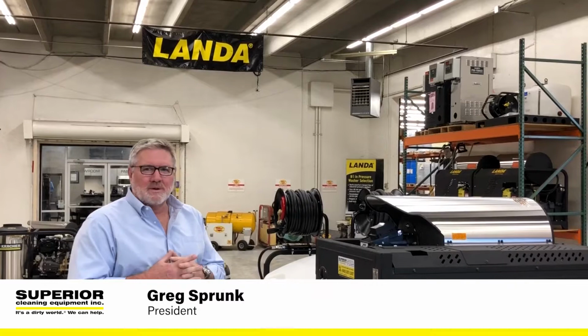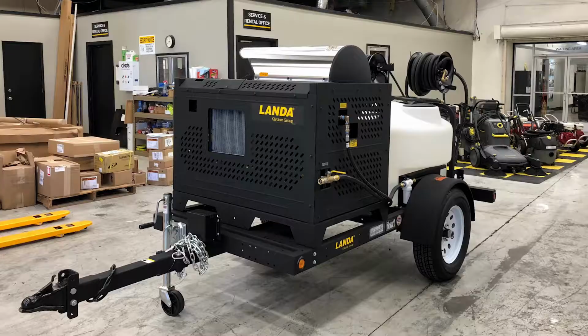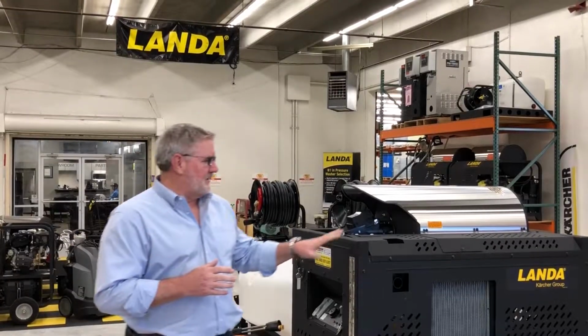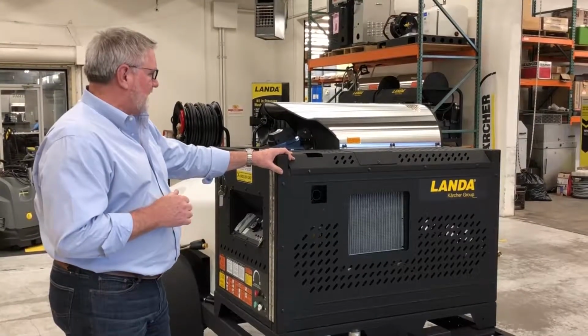We've got kind of a cool new machine that we're sending out today to a customer. But we wanted to show it to you first. It's the Landa PDHW. That's the portable diesel hot water. This is the unit here on a Landa TRV trailer. Both of these are stock units.